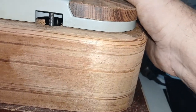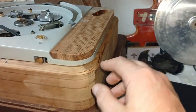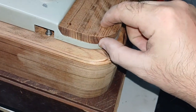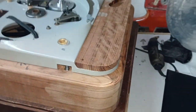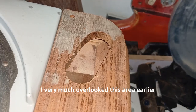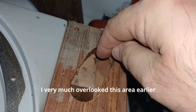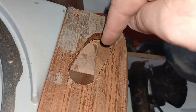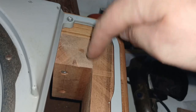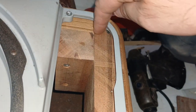Okay, right, so that's going in there. And my observation right now, couple things. This edge sticks out a little more than the chassis. So this needs to be rounded off a little bit more. I'm gonna have to do this on the belt sander, okay? Bigger problem over here is where I've ignored earlier markings about the cutout, and I'm gonna have to cut away all this wood underneath here because I have some space. The armboard electronics needs to go down into there a certain distance, so I'll be taking this off and doing some sort of excavation going further down. Again, that's markings in the template earlier that I ignored.